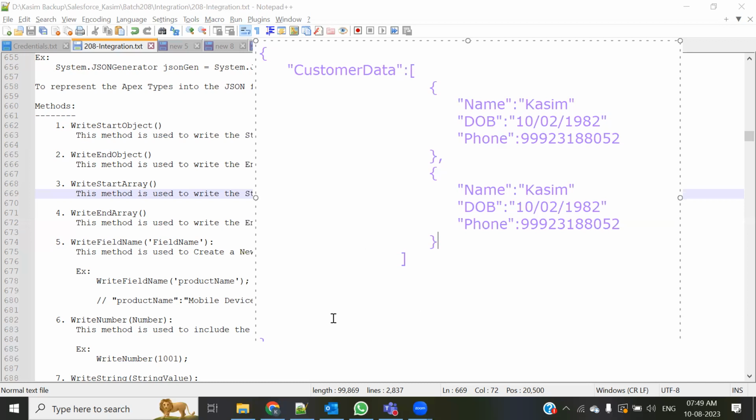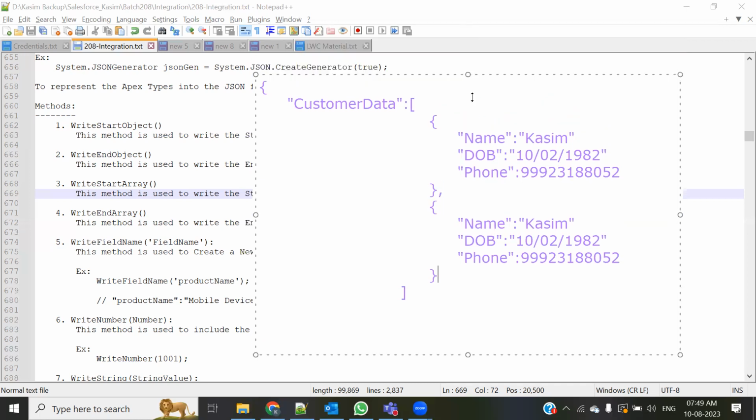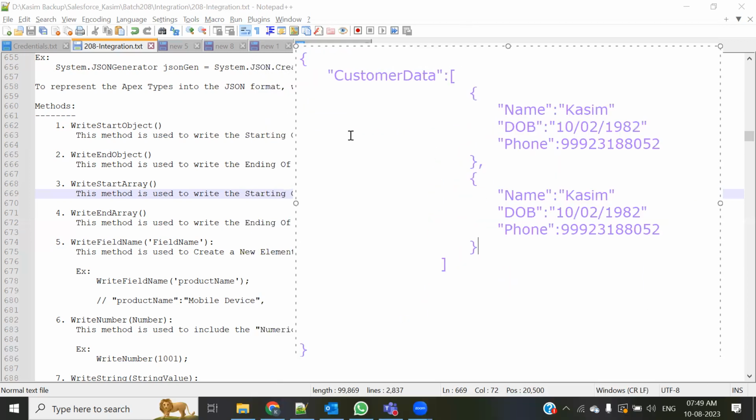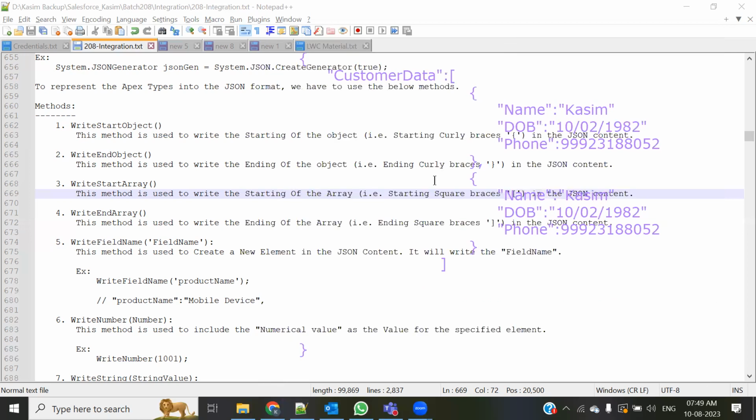Accordingly, I wanted you to understand a few things out of this context. There's a method called writeStartObject.